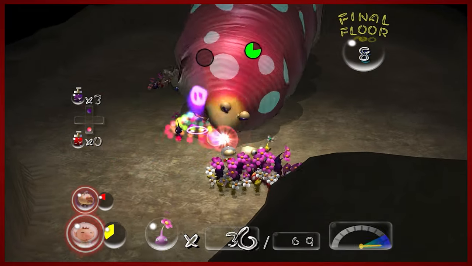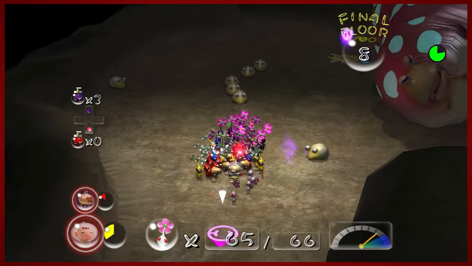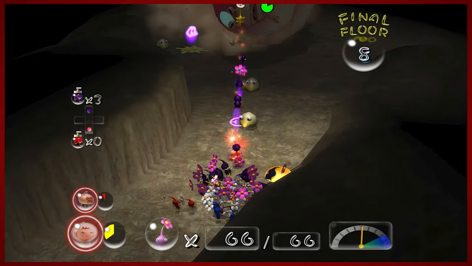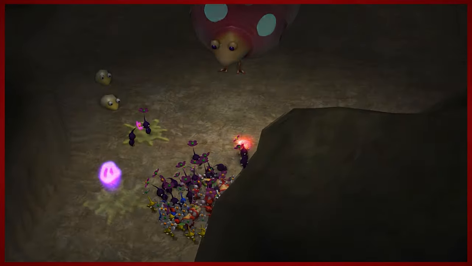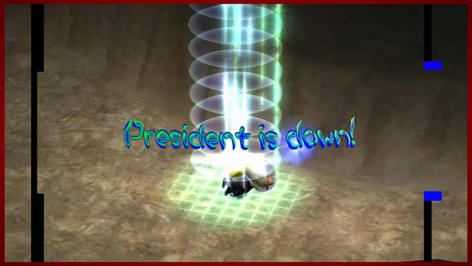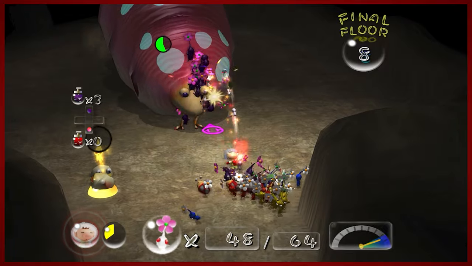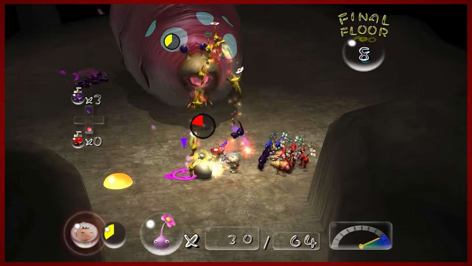All right, we need to pull back, pull back, pull back. We're going to probably lose a ton of Pikmin if we're not careful. More than we already have. Have her crush her babies. All right, good. And now that she's back. Oh, the president's dead. I guess he got attacked too much. I really wish I had better attacking Pikmin here, but I don't. We have to be mindful of these stupid things.